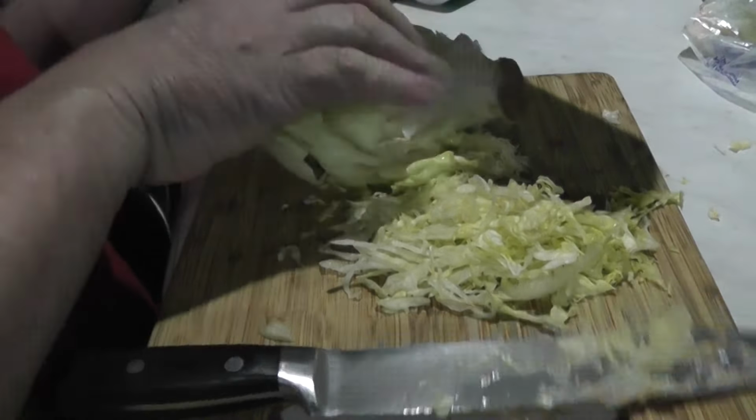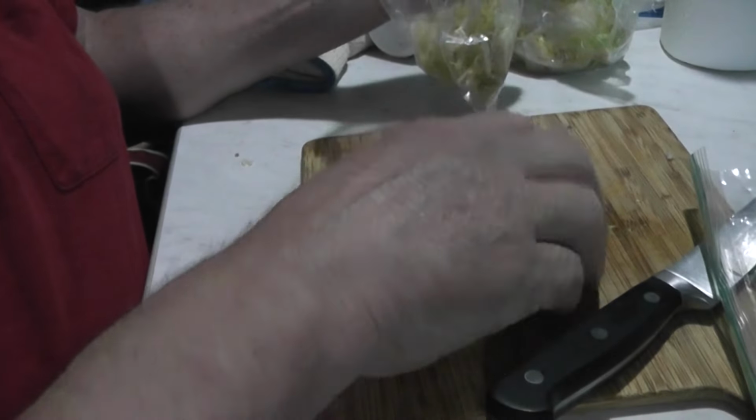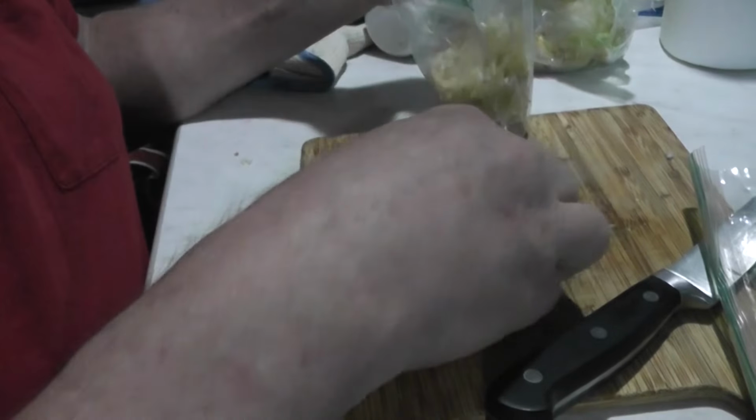One more thing, what I like to do is keep all your stuff in baggies until you're ready to use it. We got our lettuce all cut up, so I'm going to put it in a Ziploc baggie just to keep it fresh and nice. We don't want brown lettuce. We just want lettuce that's wonderful, okay? So there's the lettuce for our single Conquistador. We're going to put this in the refrigerator, and we're going to get out the tomatoes and the onion.